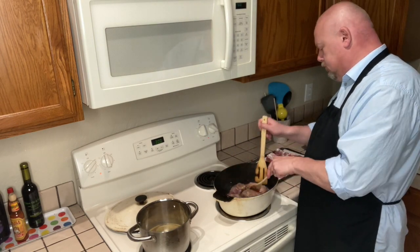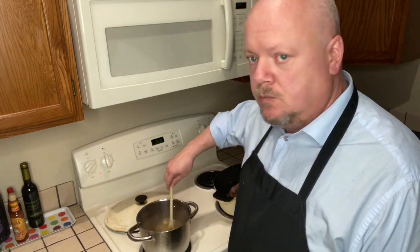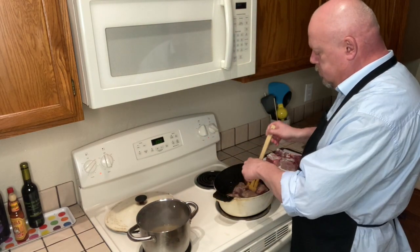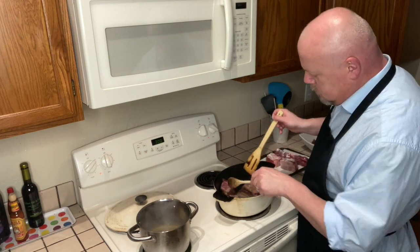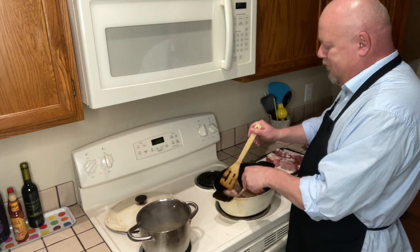Okay, so turn them around so that they're brown on all sides. I've got 2 cups of beef stock going there. The usual, just 2 cups of water and 2 teaspoons of beef bouillon, super easy. That's gonna be the base for my sauce. All right, everything is brown here. I'm gonna do the second batch.